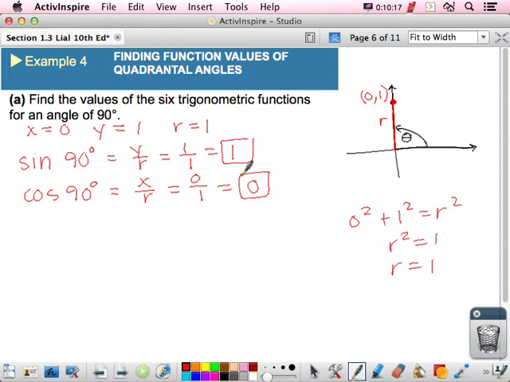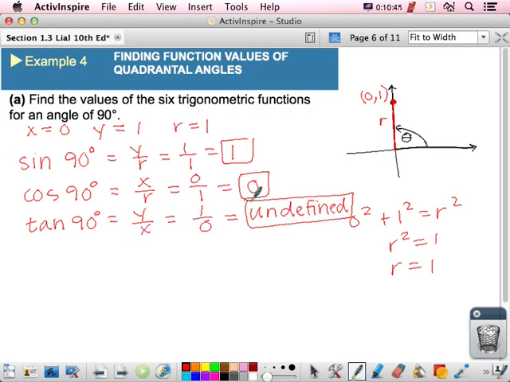Then we just finish them up. Tangent of 90 degrees is defined as y over x, which in this case is 1 over 0. And anytime you have 0 in the bottom, you mark it as undefined. That's what your answer is. Not error, not no solution, undefined. You have to write undefined. Now, I will take U and D, but that's about it. Those are your options.